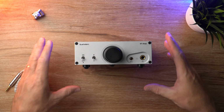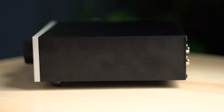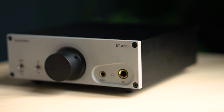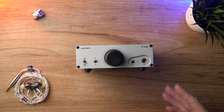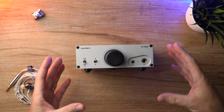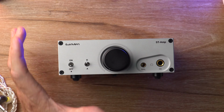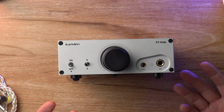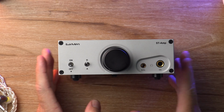Now for the majority of my testing, I used this in DAC mode. So I had it running from my PC to the USB here, and from there I was using headphones predominantly, although I did test the preamp functionality as well, and that works really good. So I'll start off talking about how this guy sounds as an all-in-one unit, as a combined DAC and headphone amplifier. So how does it sound? Initially I started using it for everyday use, just casual listening for a couple of days. After those couple of days I sat down and started some critical listening.